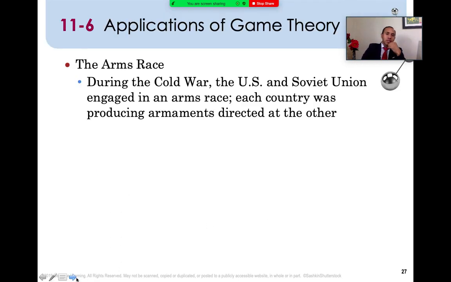And we can apply this further to, for example, the arms race in the world during the Cold War era. The U.S. and the Soviet Union engaged in an arms race, and they have a history of not getting along even today, which is quite detrimental because there's a lot of weapons that could destroy the world 20 times. But that's a different story. So the U.S. and the Soviet Union enter into this race of building bombs.